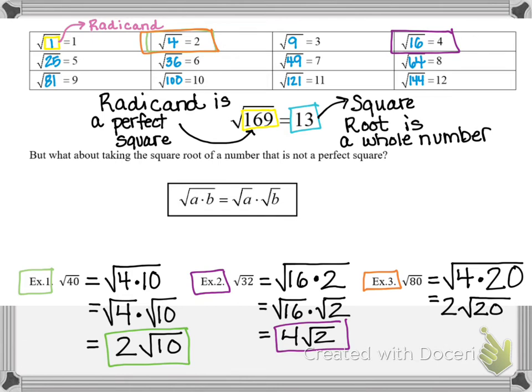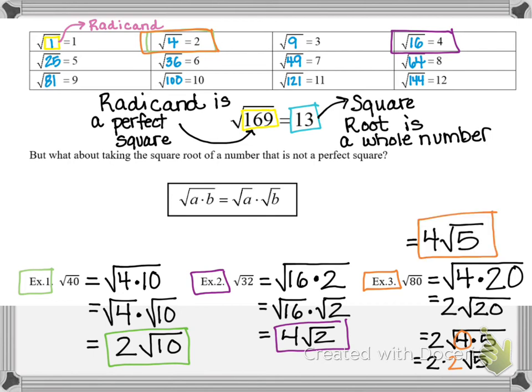Now, you might think we're done. Okay, 20 is not a perfect square, but I can continue to factor the number 20 into 4 times 5, and then there's another perfect square of 4. So now this becomes the 2 that I originally had times another 2, because the square root of 4 is 2, and then the 5 has to stay under the square root sign. Now, to simplify, you would multiply the 2 factors of 2 together for a final answer up here as 4 times the square root of 5.